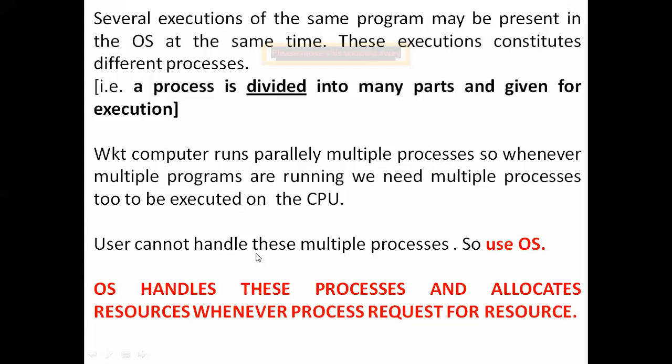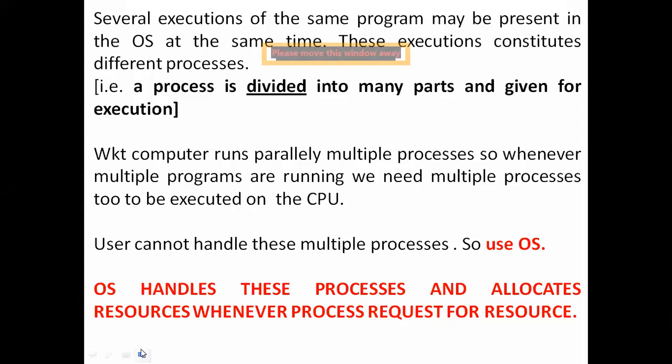A user cannot handle these multiple processes; it becomes hard for any user to manually intervene and take care of the execution of these multiple processes. Hence we use the operating system, which can take care of the execution of multiple processes parallelly or concurrently. The OS handles these processes and allocates resources whenever a process requests them.